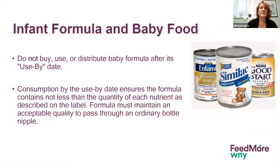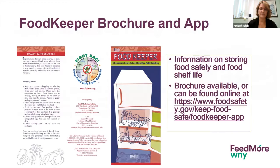Now, the exception to all of this is infant formula and baby food. These are products that we do not want to buy, use, or distribute after its use-by date. So that is a hard and fast rule, because this use-by date ensures that the formula contains the full quantity of each nutrient that's described on the label. And when it comes to something like formula, especially, that's the main source of nutrition that an infant is receiving, you want to make sure it has that maximum amount of nutrients. So we do not want to use these past their expiration date, and they should be discarded.